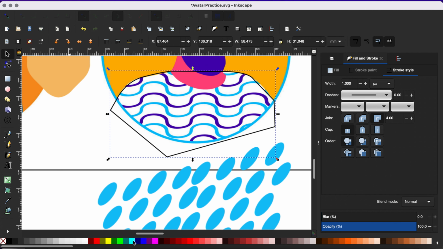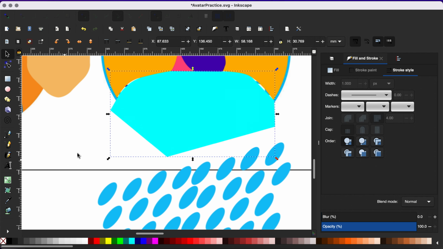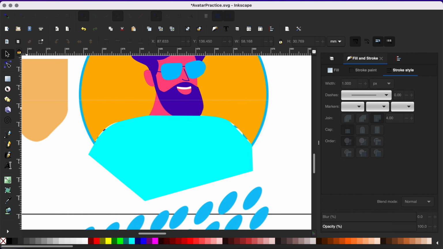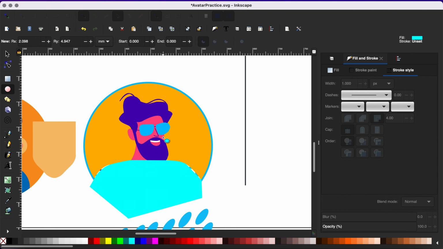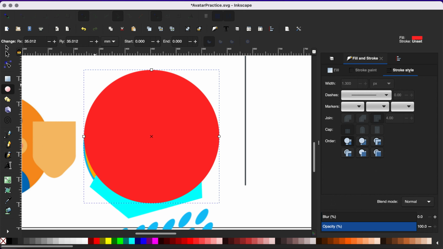So let me just kind of show you what we've got here. I'm going to choose that color, and then we're going to make our circle. I'm going to zoom out a little bit, and I'm going to try to get this close to the center here. I'm going to hold Shift and Control, and that's going to make my circle go from the middle out. I'm going to change color here so you can see what's going on.